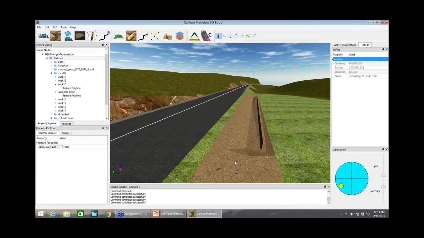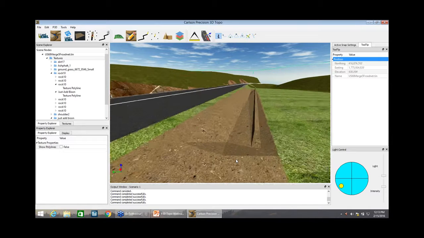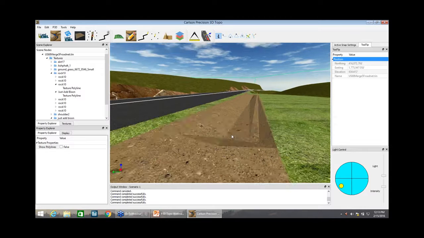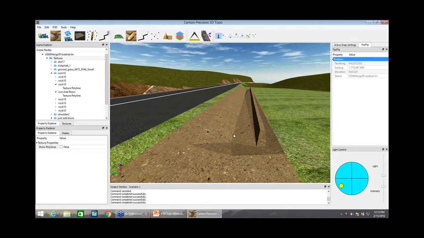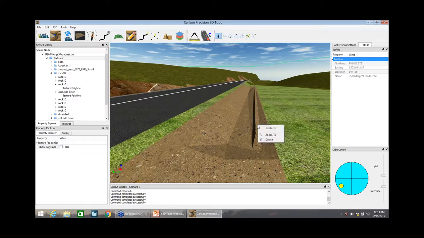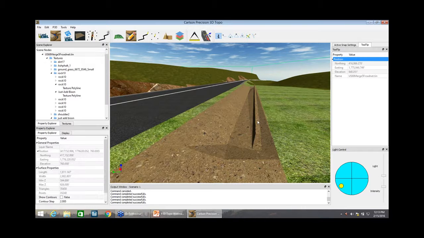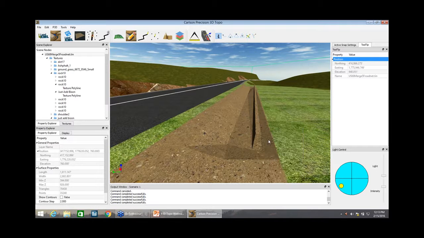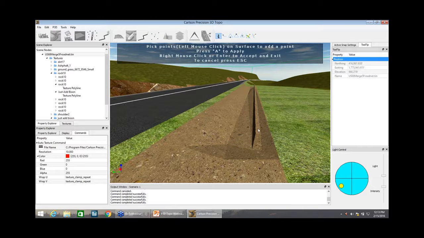And one technique to do that is our Auto Texture command. This is obviously a retaining wall that we've designed or measured as built. What I want to do now is come in here and, getting on top of this, run a command called Auto Texture. By selecting Auto Texture, it finds common slopes.